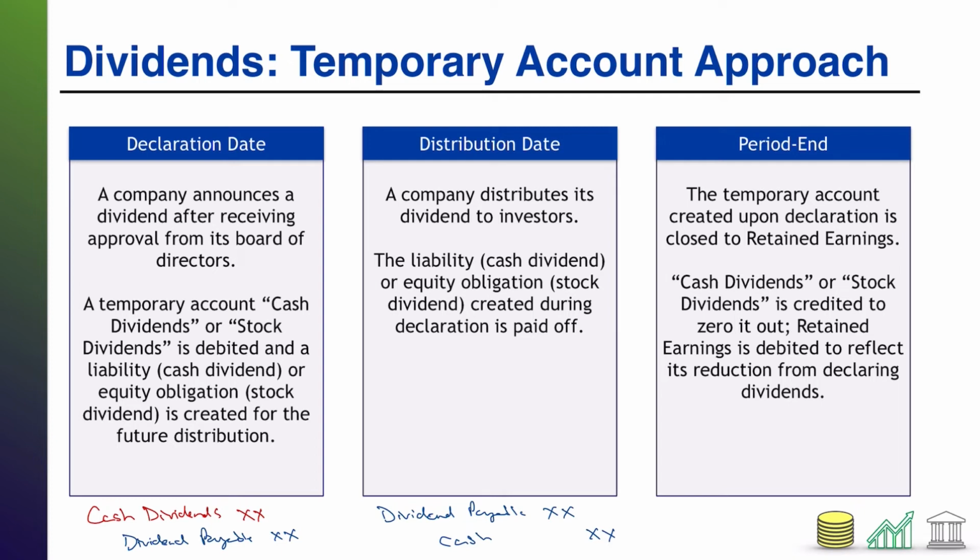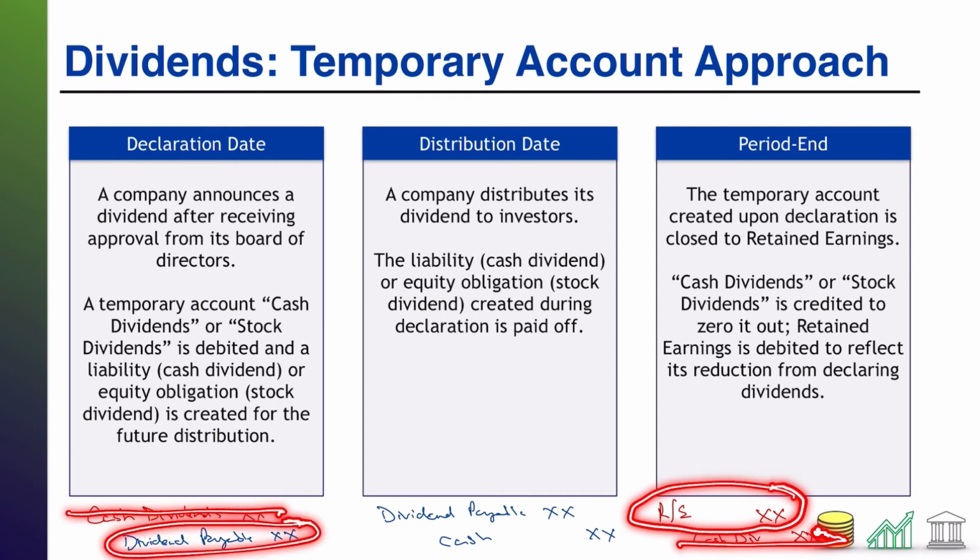And so to do that, remember this cash dividends was a debit. To do that, we are now going to credit that account, cash dividends, that's our credit, and we are going to debit retained earnings. So notice the end goal is still the same because at the end of the day, cash dividend debit here and cash dividend credit there cancel each other out. This temporary account is gone. It never shows up on the financial statements. And at the end of the day, what we are left with is a debit to retained earnings with a temporary liability, liability paid off, and cash being distributed.